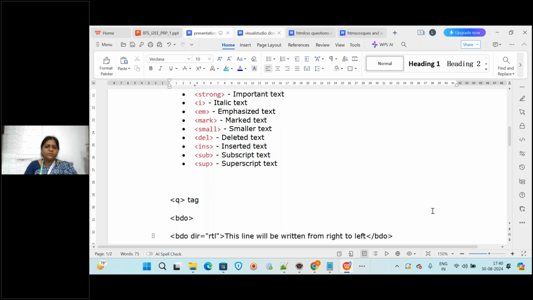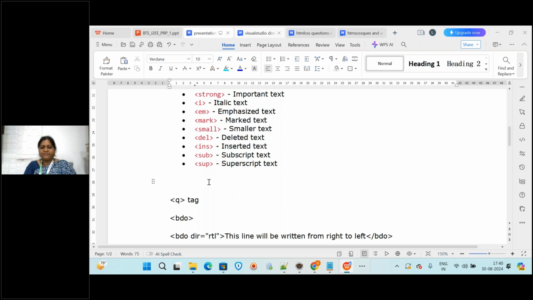Yeah, both are almost same, but the only difference is that the strong tag indicates that the text is very important. Bold just displays it thick. Internally, when we are using other files, the strong tag indicates that it is very important text. That is the only difference, but visually there is no difference. Both look almost same. We cannot identify the difference. Same as emphasized and italic also. Both the text will be coming in italic format only.